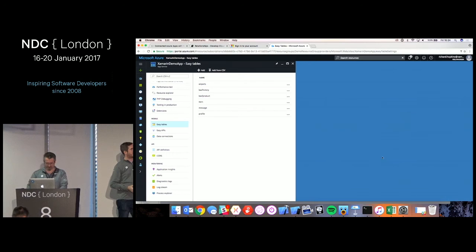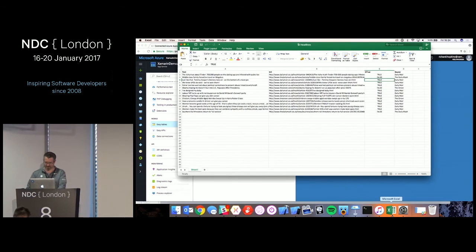There we go. So what I've got here is the ability to just spin up Azure SQL back tables in a matter of seconds. And the way I'm going to do that today is I'm going to take an Excel spreadsheet. So Mike's app is built around strange headlines that you might find either in the Daily Mail or elsewhere.